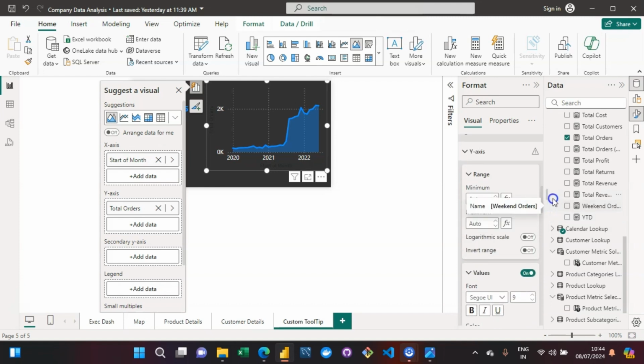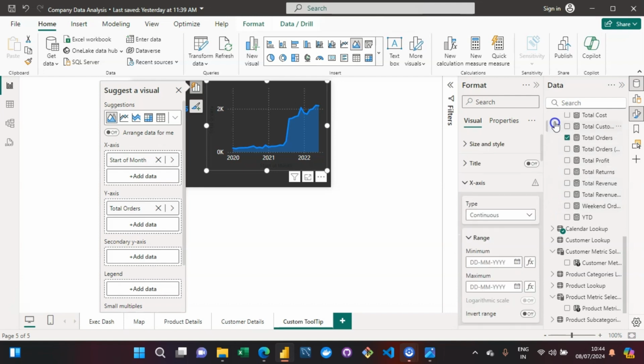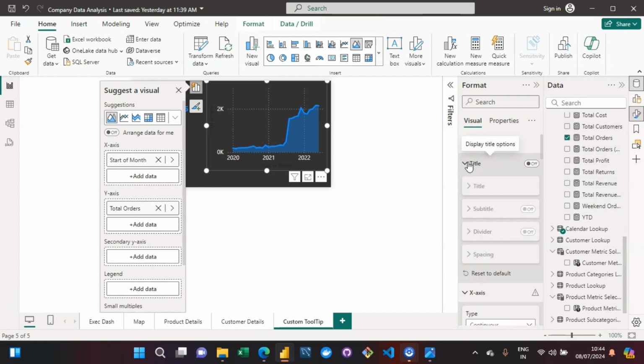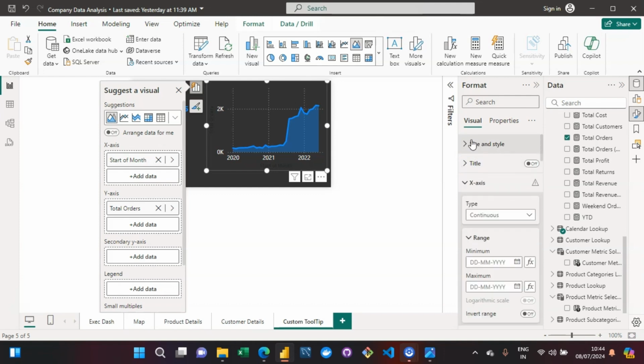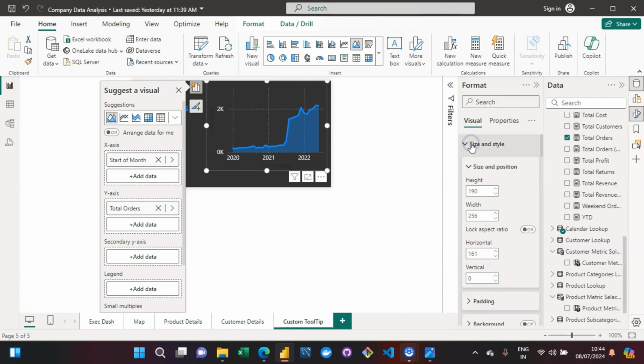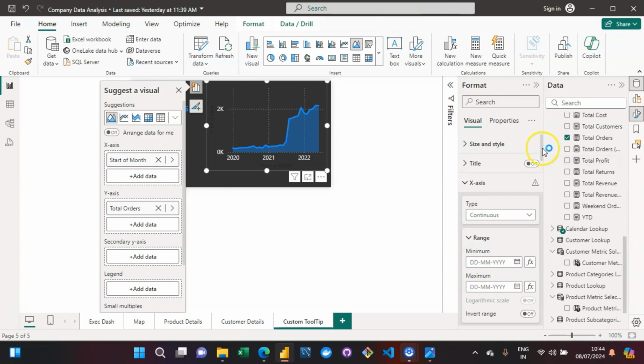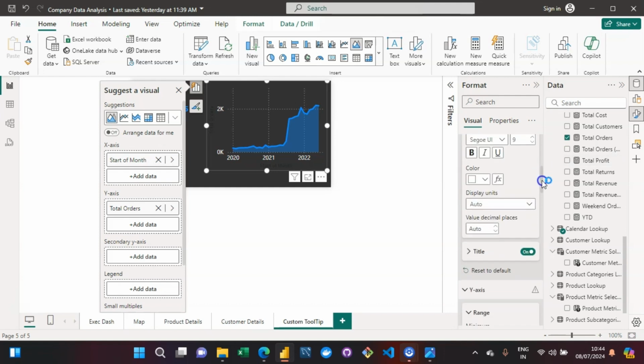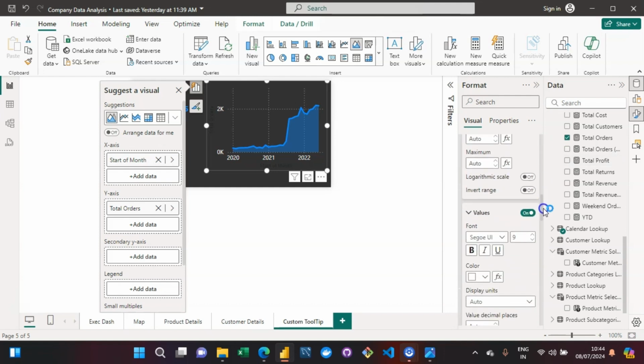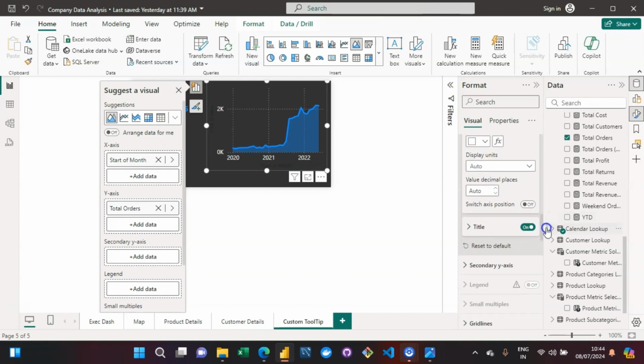And if you want to show some other information as well, that is also something completely up to you. Title we don't want to keep, that's why we are not exactly including it. And with respect to sizing and styling, you can simply adjust it from your side. Let us see if we are planning to make any more changes. Range seems quite fine. Values we have already shown.